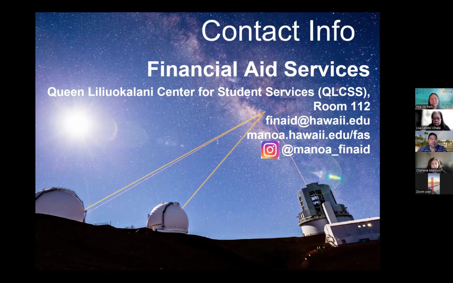And also with Manoa Career Services, if it's the student's first time applying for jobs, they have services where they can help students with prepping for interviews, or if they need to make a resume or want to brush up or have their resume looked at, they can give feedback and all that other stuff. So there are other options on campus that can help students.